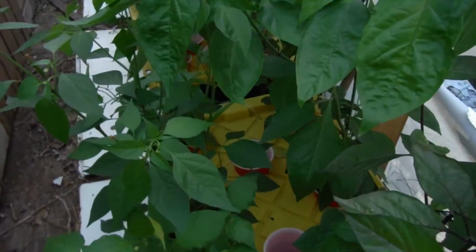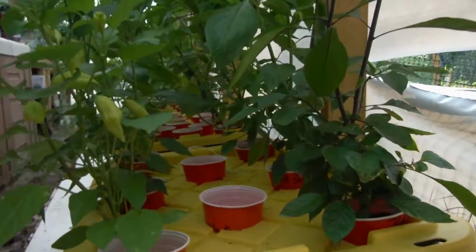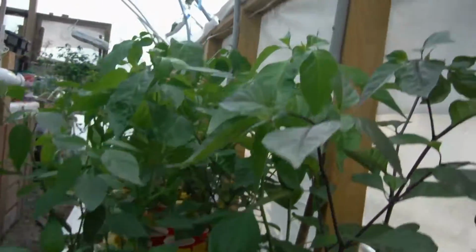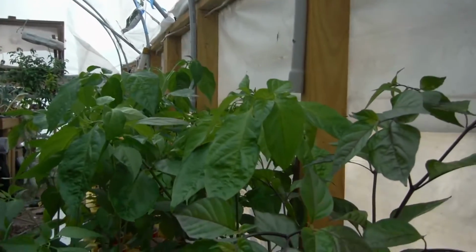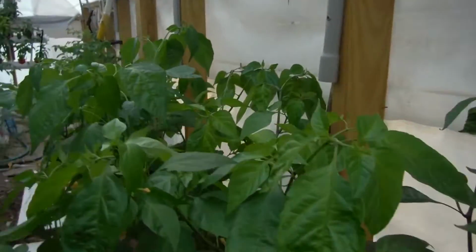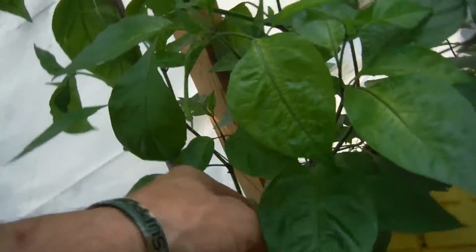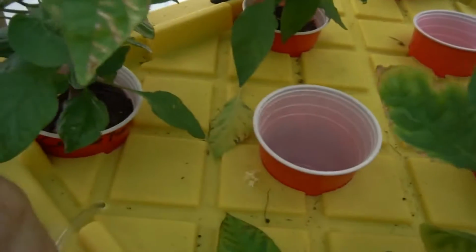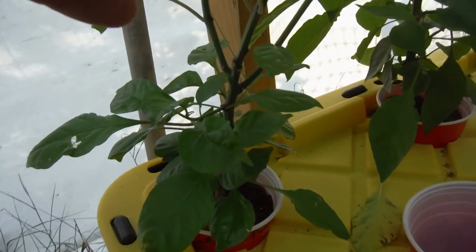Trying to remember to show off the roots on all of the plants. Holy cow, look at this. All right, here we're pretty much level right here, and that's how tall these guys are. I don't know how tall that is. At least 2 feet, 2.5 feet, possibly getting to 3. The white peach, wait, no, that's another, or no, oh, dropping leaves. That's another thing. Got a couple leaves here every once in a while popping off, but I'm not that worried.